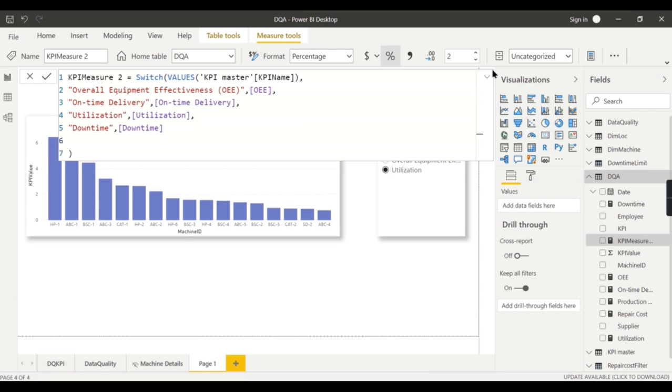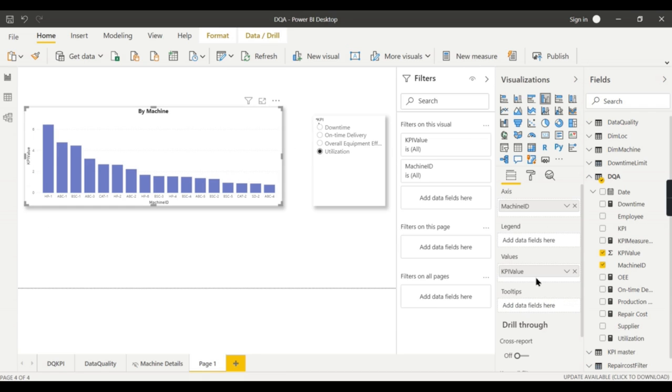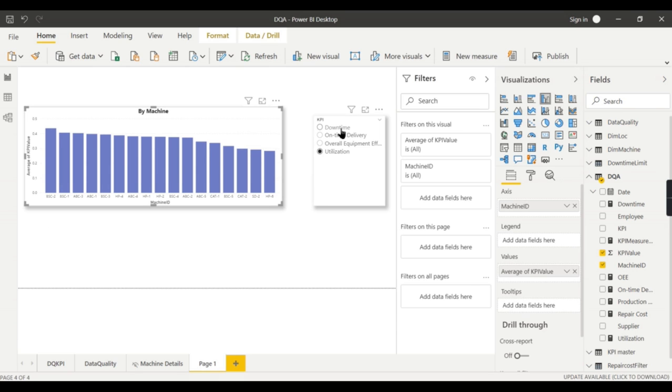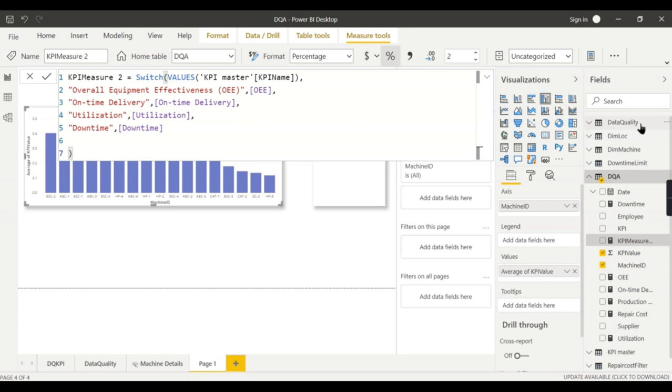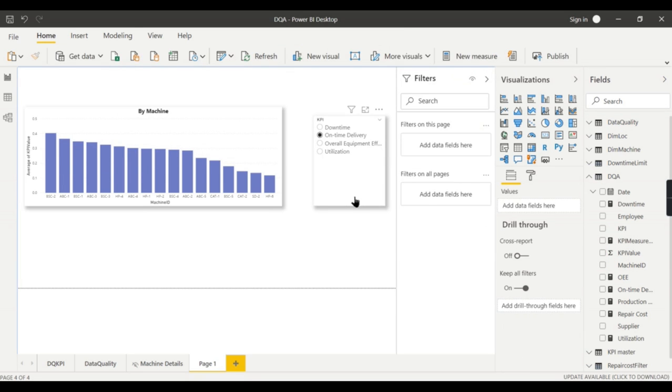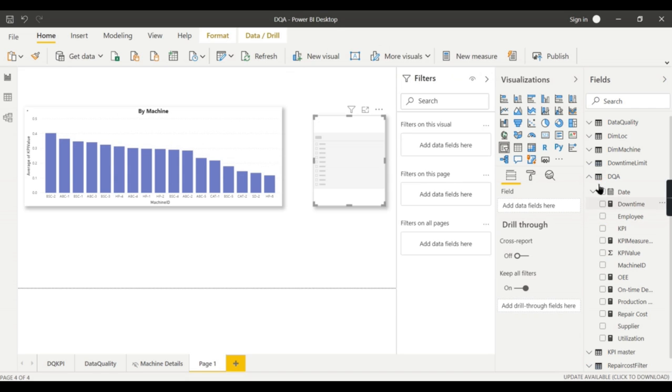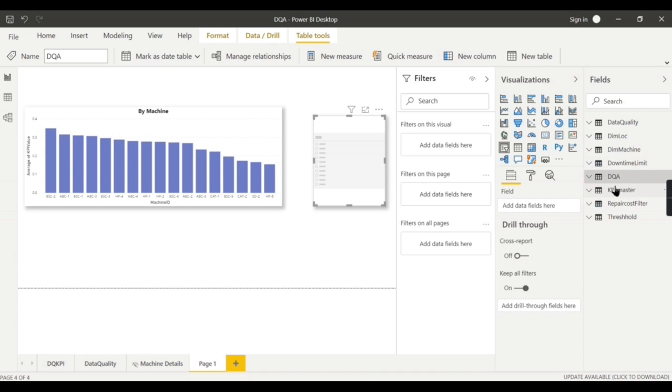So what happens now? Here you see, we have set average here. Now everything is shown as average. Instead of that, I have created this measure. I can use that one, and I will replace this KPI with a KPI master. This KPI master is a static table.